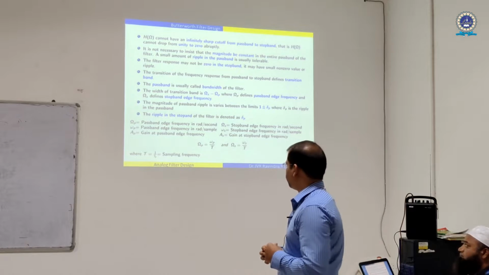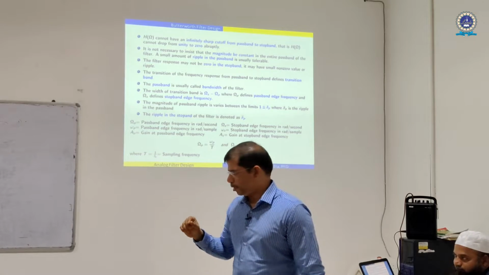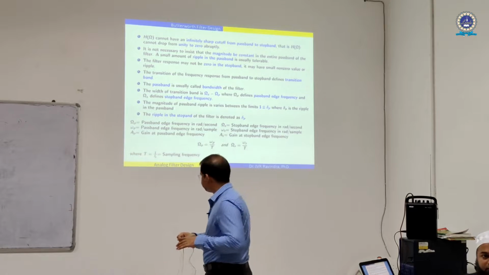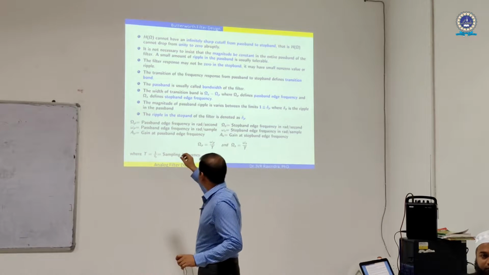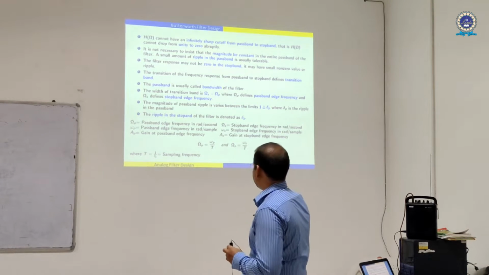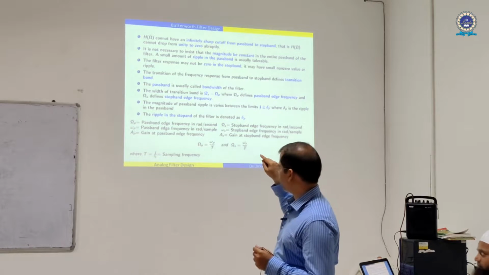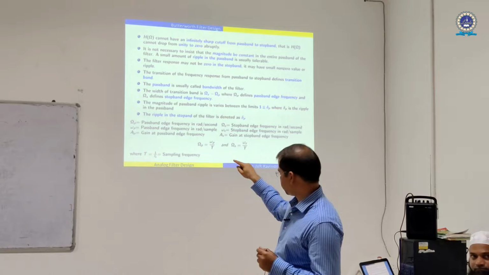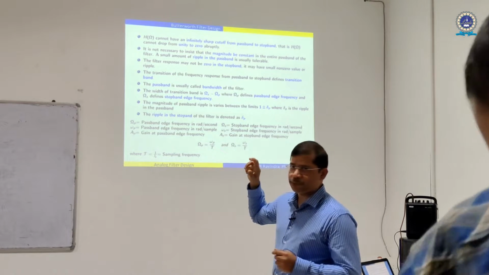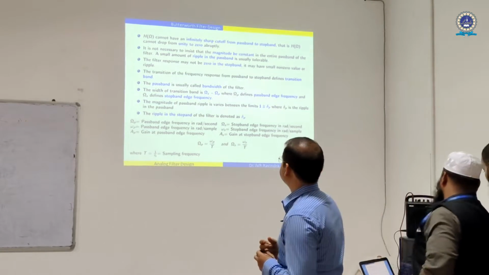Right. So you just look at these numbers. There are certain things. You would see the capital omega as well as the small omega components. Here you have the pass band edge frequency in radian per second, capital omega p, and the small omega p is the pass band edge frequency in radian per sample. So you need to look at the four components: capital omega p, omega s, and small omega p and small omega s. And the conversion between them is small omega p equals capital omega p times the sampling period.